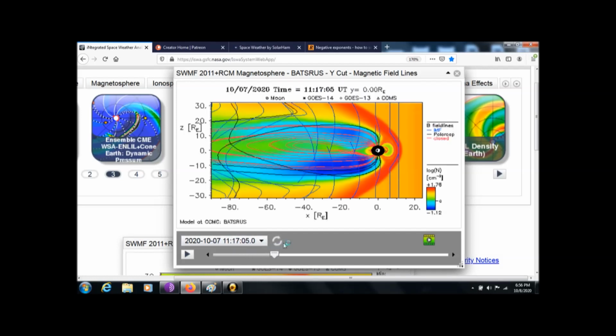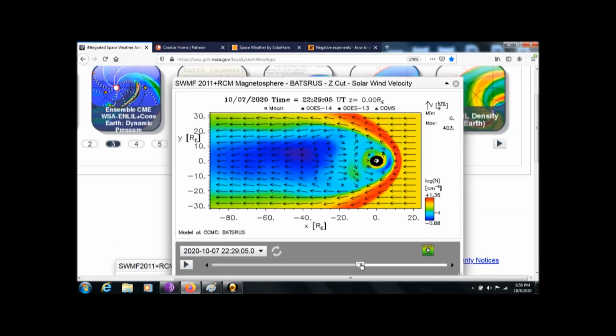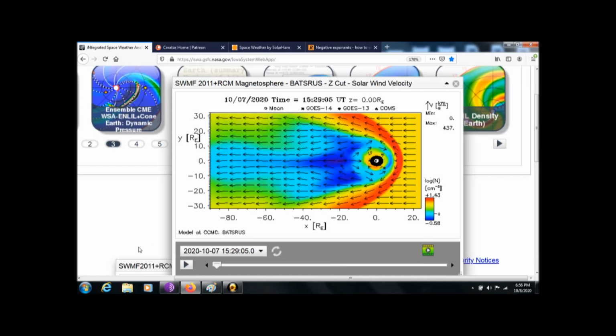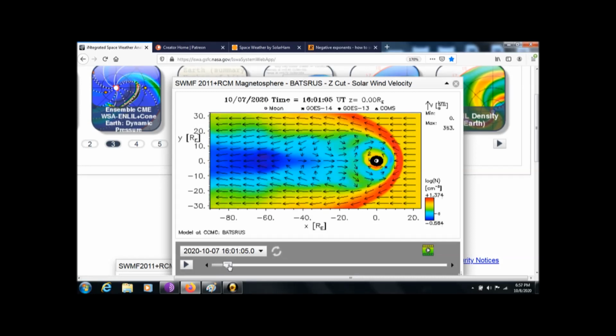We look down on the solar system. The Earth is traveling towards the bottom of your screen. Sun is off to your right. The brown dwarf then would be like where your left shoulder is, just about. But you could still see the effects of the electrons coming in. They're filling up the magnetosphere of Earth and then discharging into the tailstream, going in the direction of the solar wind.